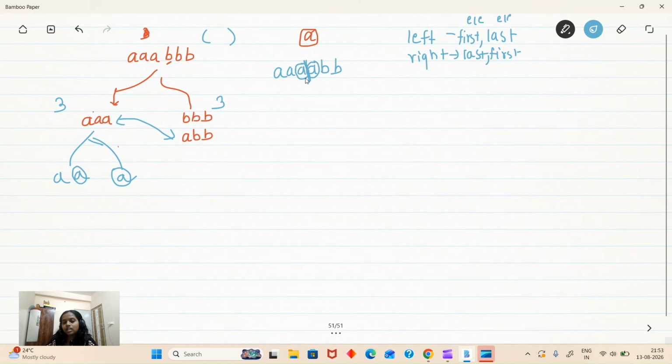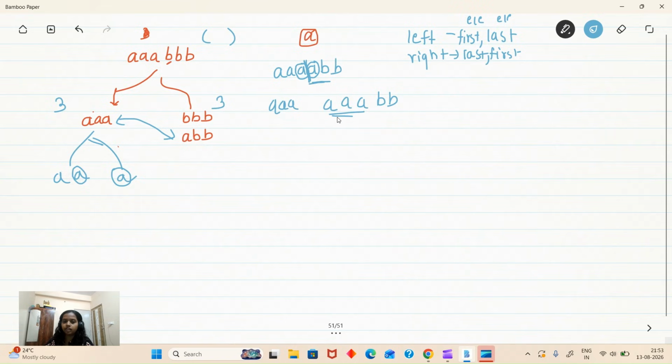If I know the last element and first element of these, I can say these will merge. Then I can consider a new value for the maximum. In that case, what I need is the prefix. What is the prefix? The run of the same element for as long as it continues. Let's say I had this a, and I'm merging these two. I should know the length of this.